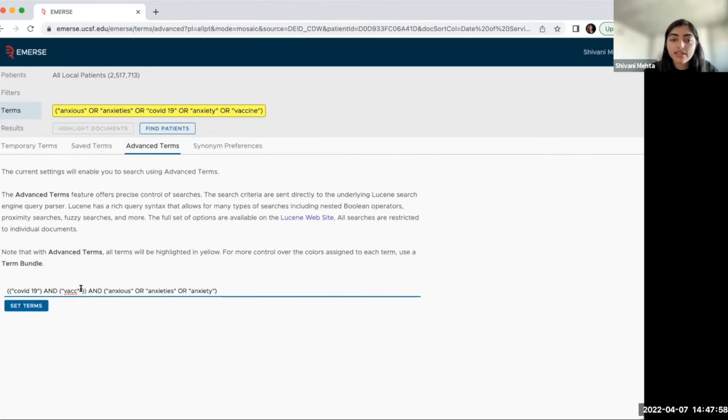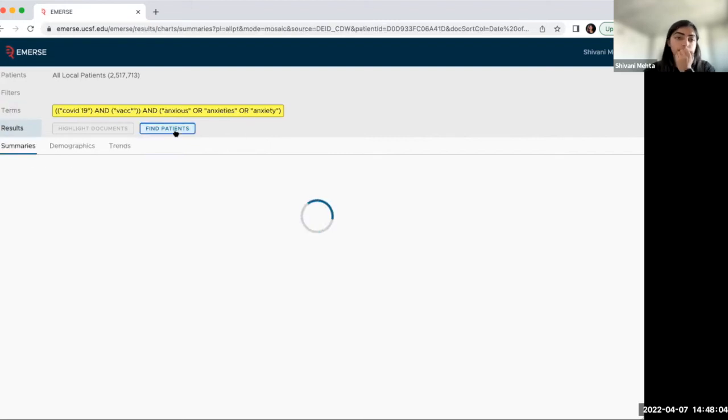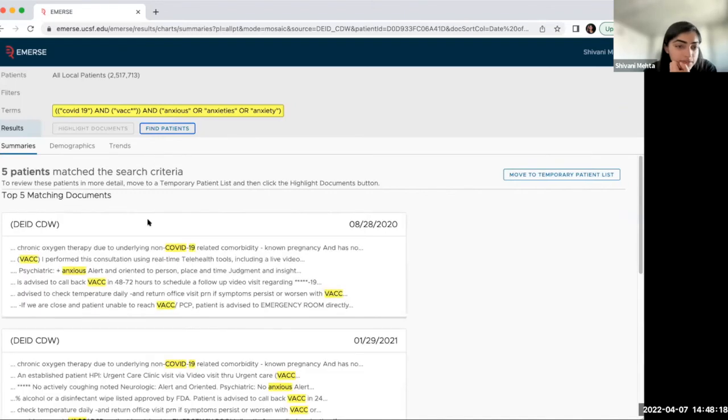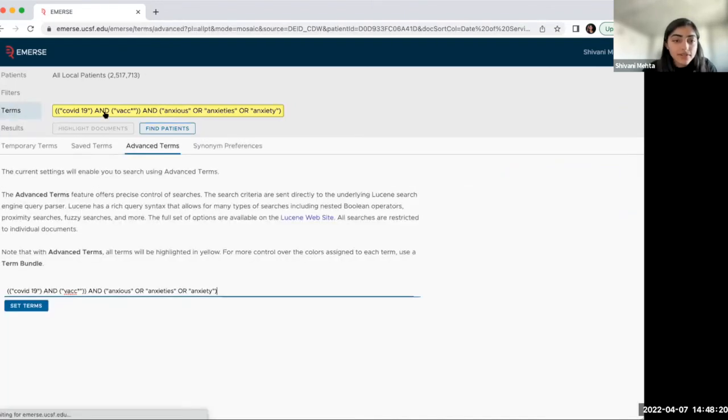It was just because I was missing a quote right there. So this would search for patients with COVID-19 and vaccination, and it's only 5. Oh, sorry. You know what? You don't need quotes here because it's going to search for the word. There we go.